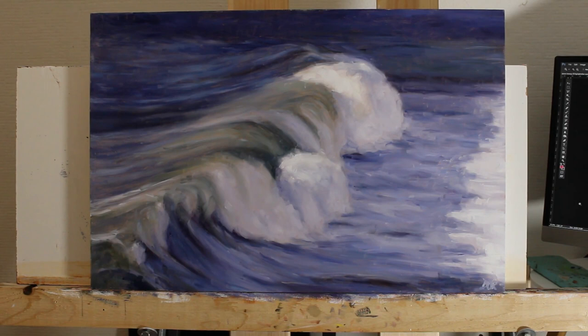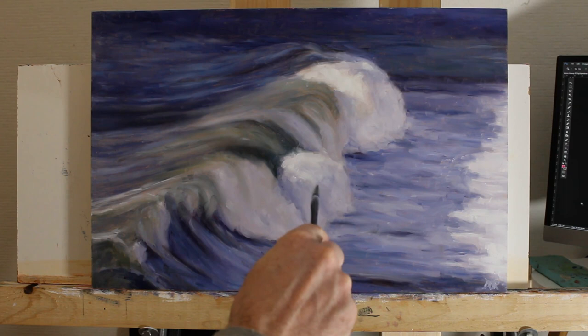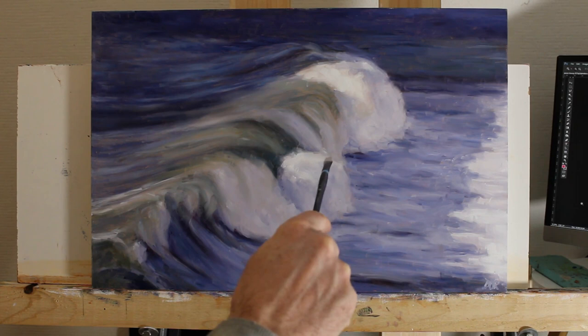So here's the finished painting. I ended up changing a bit there in the front with the foaming water because I felt like it was a little bit too static. So I ended up smoothing down the rough edges or the harder edges a little bit and changing it slightly from the reference photo, which I think worked a little better in the end.